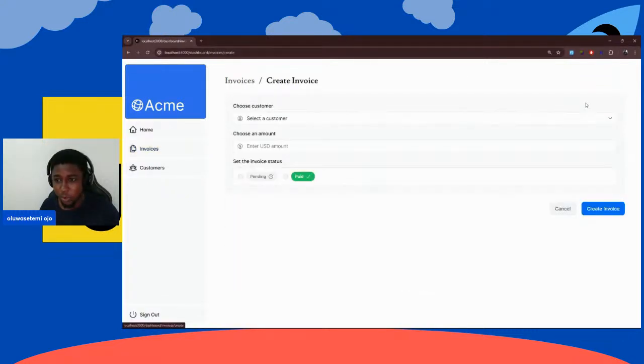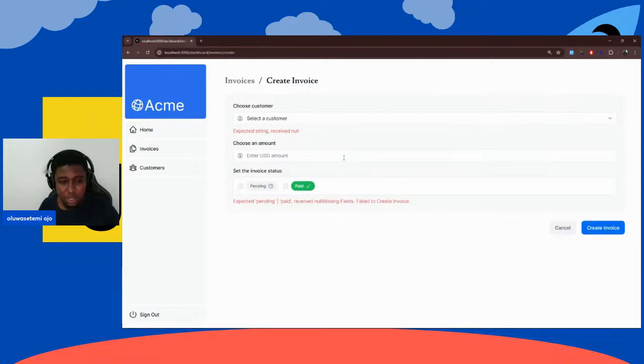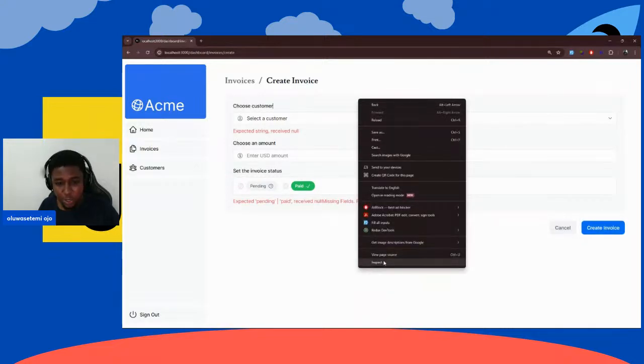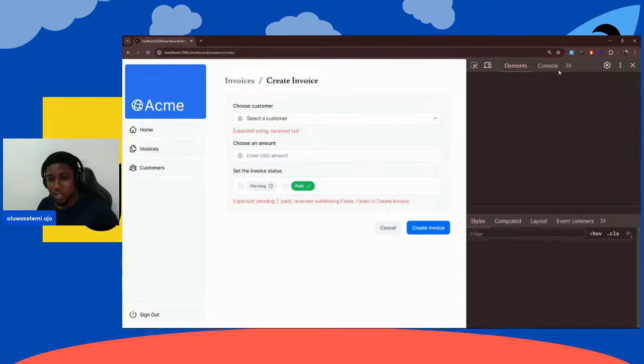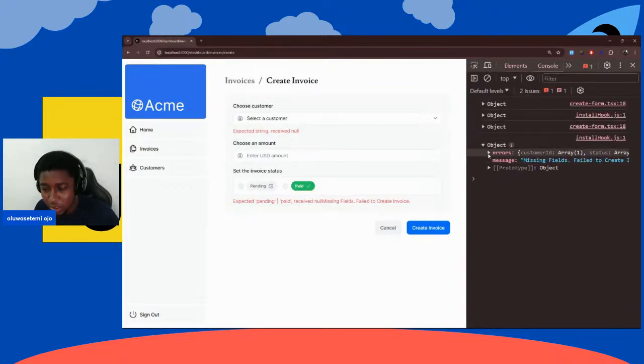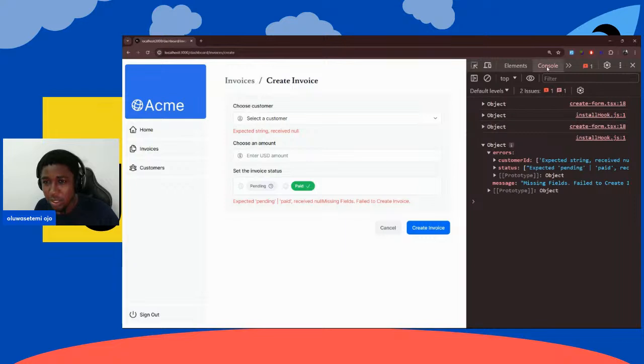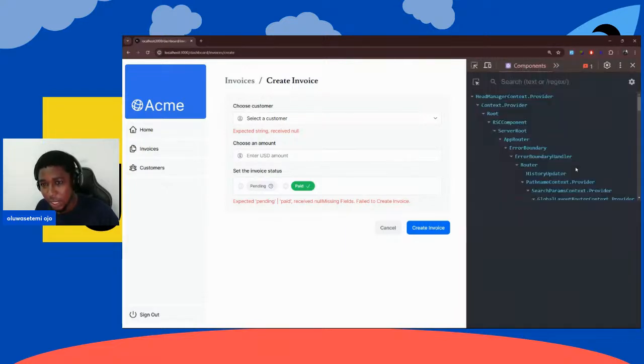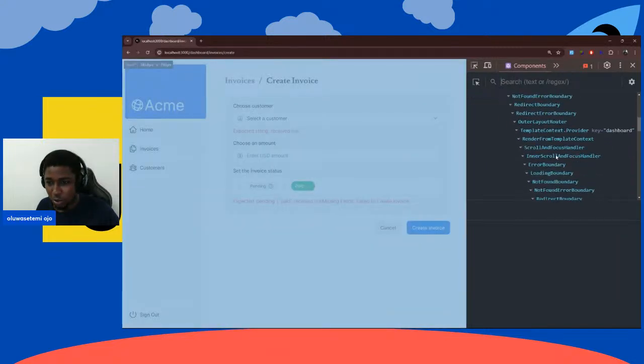And if we click on this here, we have this here. So we can inspect this. I should be able to pick this with errors. So if I pick this with the React component there, am I able to touch?